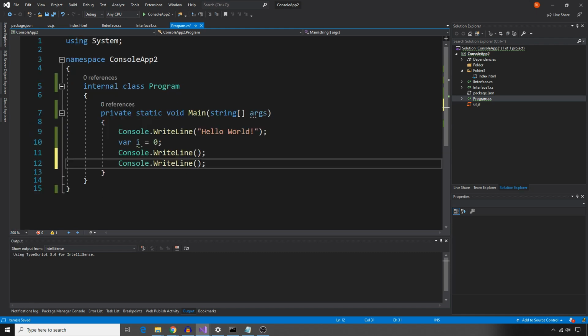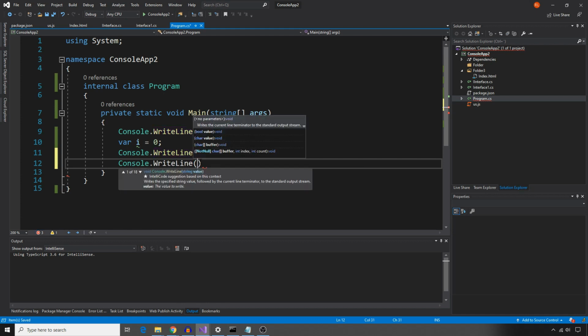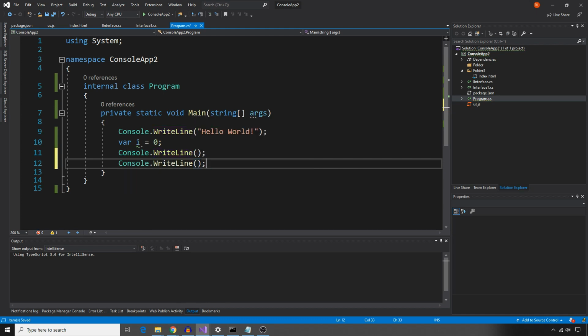So Ctrl Space, and it will show me all the variables I should probably use or could use. Also, it gives me these tips on methods as well, like maybe you want to use WriteLine because that's a very common one based on your code and based on other people's code as well. It's for Visual Studio 2017 as well, if you have version 15.8 or newer.